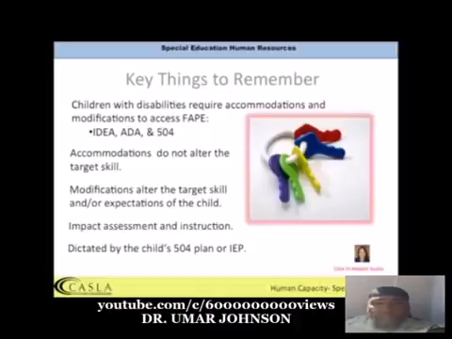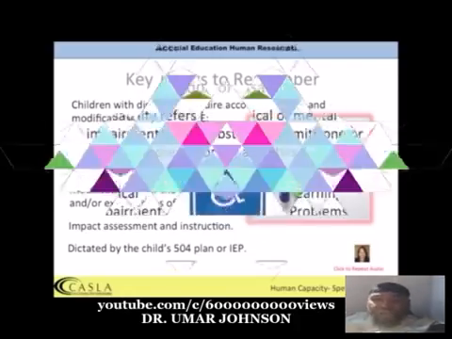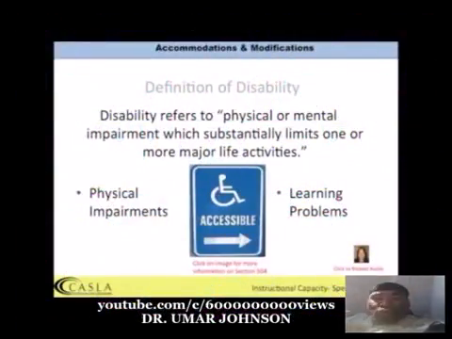A child with an IEP, if your child has an IEP for a reading disability, they have a different kind of reading instruction, special ed reading teacher, different reading goals. With an IEP, you modify the instruction. With the 504, you do not modify the instruction. With the 504, the instruction stays the same, but you provide the child with reasonable accommodations in the school setting so they can function. Accommodations could be as simple as an elevator key. Accommodations could be as simple as a ramp for the wheelchair. Accommodations could be as simple as a one-to-one aid. Accommodations could be as simple as regular breaks from classroom instruction. Yes, Sandra Swink, you can have an IEP and a 504.